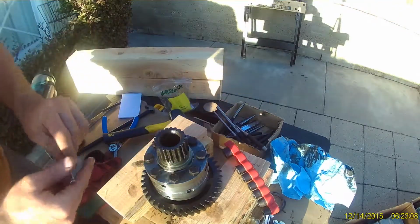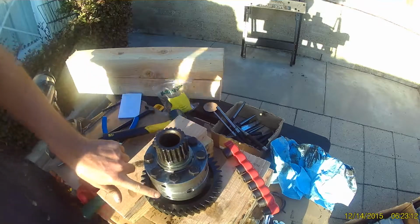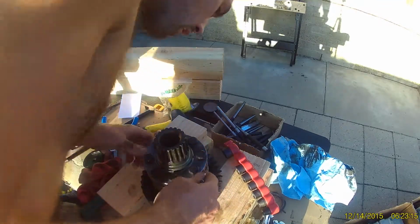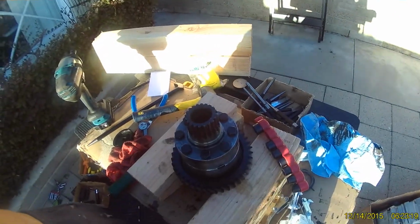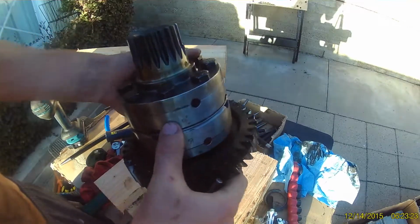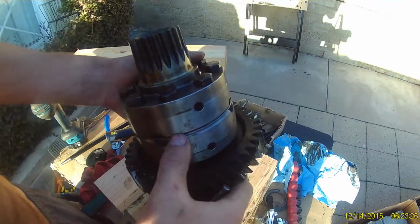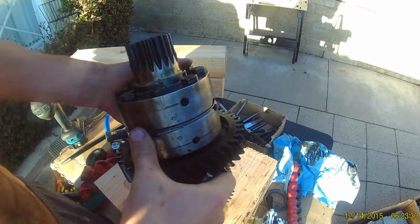Now before we separate these differential carrier halves, we'll want to check on the casing to see if there's an existing marking that will allow us to align the carrier back to how it was assembled originally. And you'll see here on this carrier that there are 2 punch marks on the casing. So just keep that in mind. We'll remember to assemble that back together.